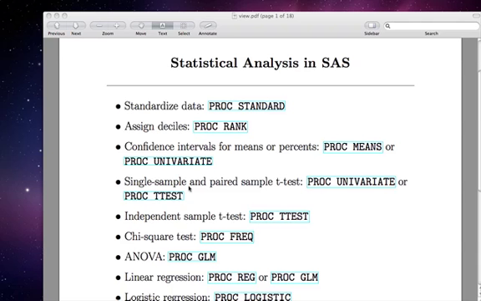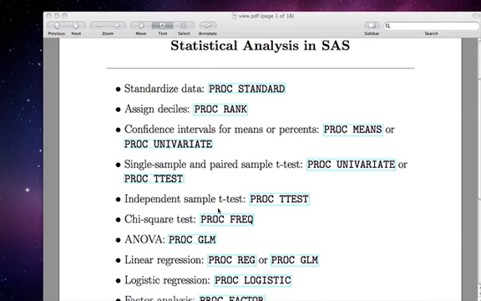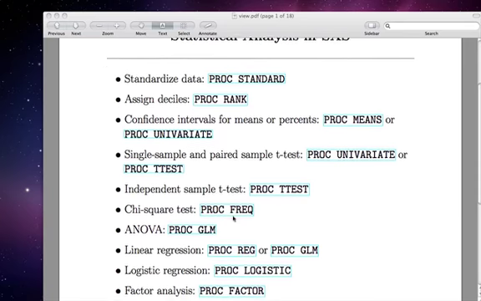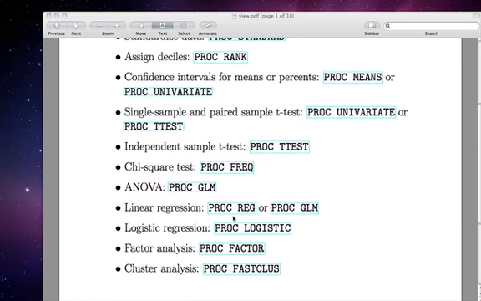Now we moved on to chapter 10, started out by doing some single sample t-tests and some paired sample t-tests. You use either univariate or t-test in SAS to do those. Towards the end of chapter 10, we got to the independent sample t-test, which you continue to use proc t-test for. Then in fall, we did chapter 17, which was the chi-square test of independence for a crosstab. You do that in proc freq. In winter, you had the second stats course, where you did things like regression, logistic regression, factor analysis, cluster analysis, and you may have done ANOVA. If not, I'll give you one slide on it.